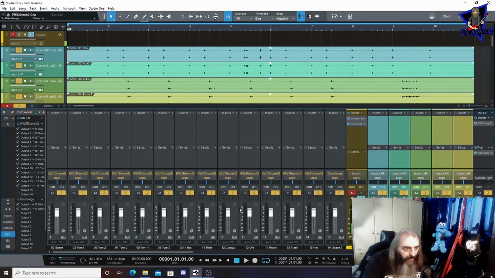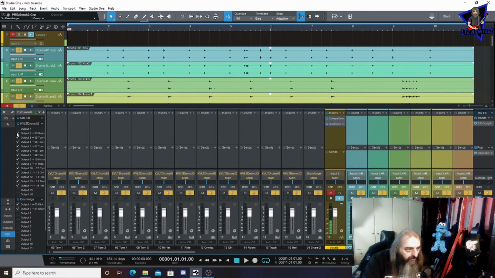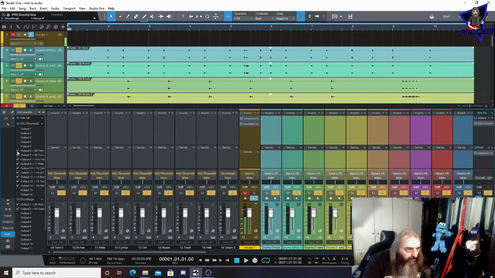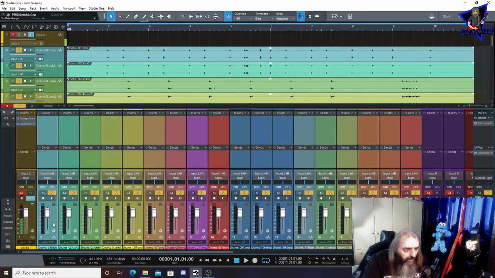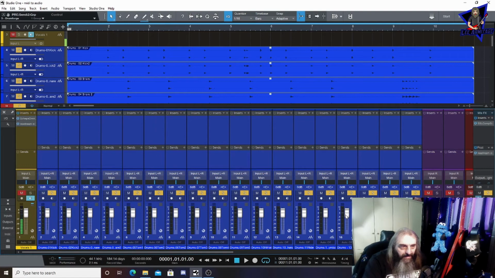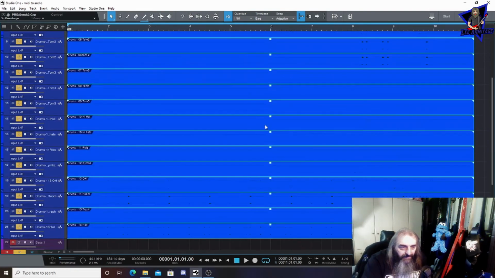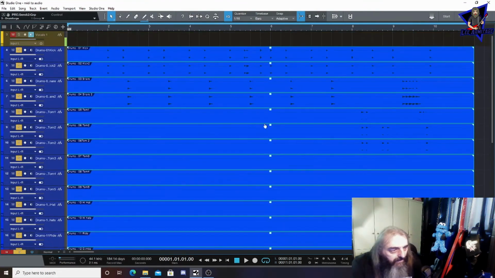And then next thing you do is just get shut of these tracks now, because we don't need them. You can just switch them off as well. So like I say, as you can see, they're all in different colours, and then all I do then is just bop them into the same colour. So everything is now in the same colour, which is fantastic. So then we know we're working on the drums.